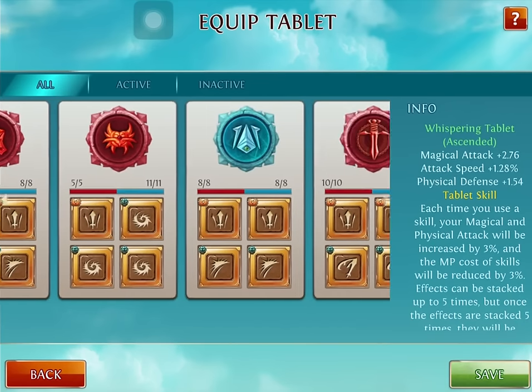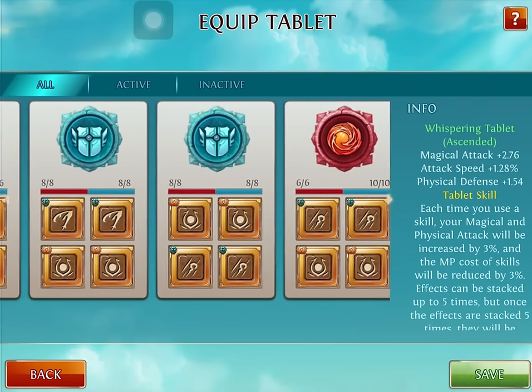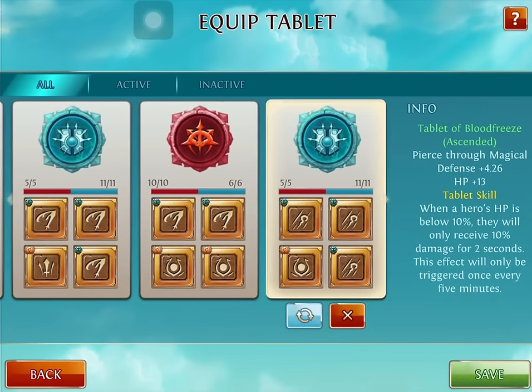Also, I don't believe I have it on right now. Let me check. I usually switch them all in and out, but unfortunately I don't have it on right now. You can use the Tablet of Blood Freeze. This is an okay tablet with her. I don't highly recommend it, but I've seen some amazing saves with this, especially with Carlie Q.